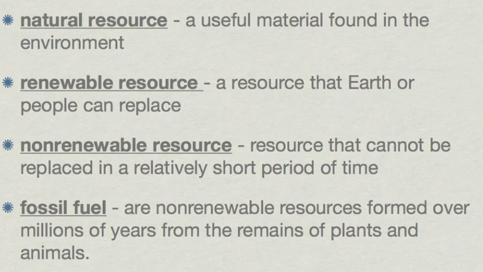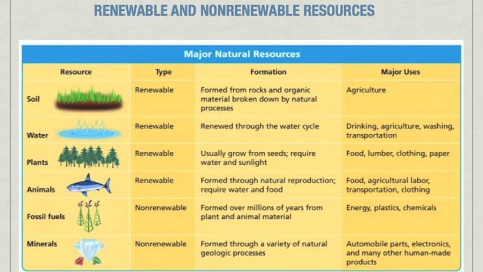A non-renewable resource is a resource that cannot be replaced in a relatively short period of time. Non-renewable resources include non-living things such as minerals, metal ores, and fossil fuels. Fossil fuels are non-renewable resources formed over millions of years from the remains of plants and animals. Coal, natural gas, and petroleum are important fossil fuels. When non-renewable resources such as fossil fuels are used up, they are gone.